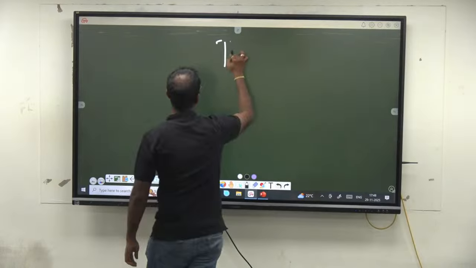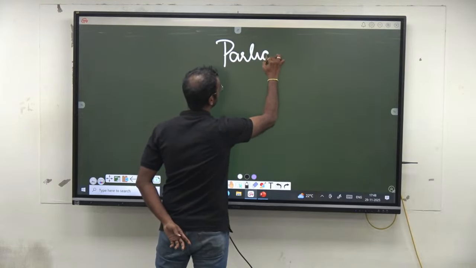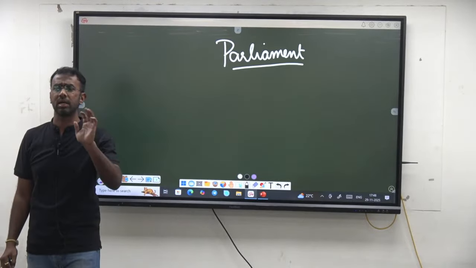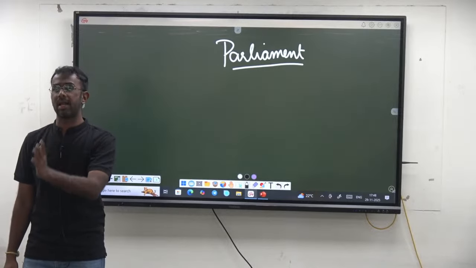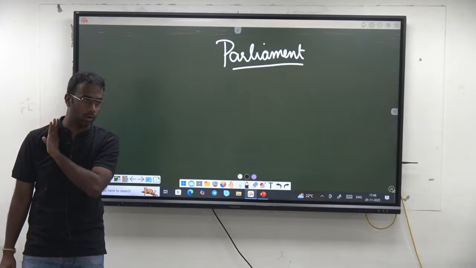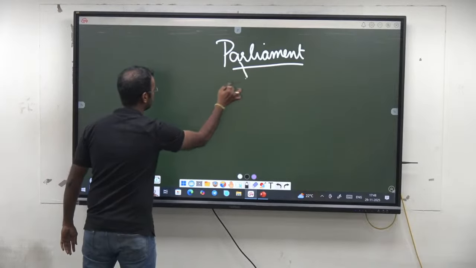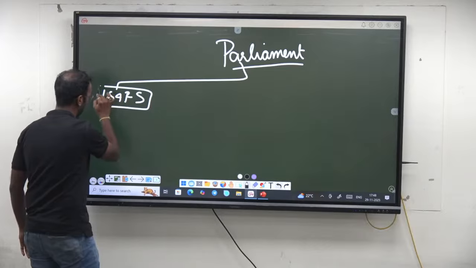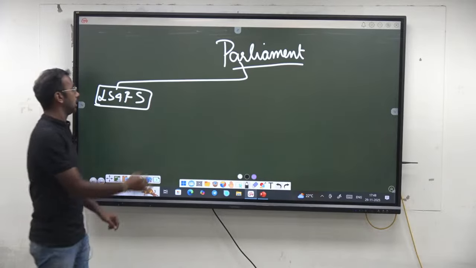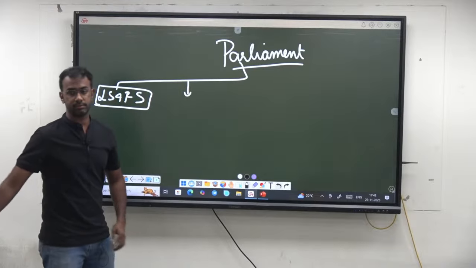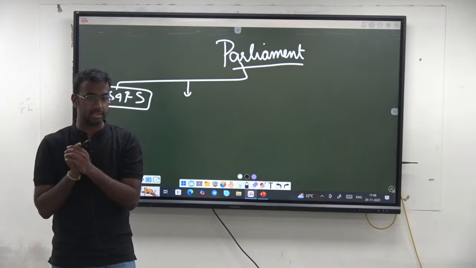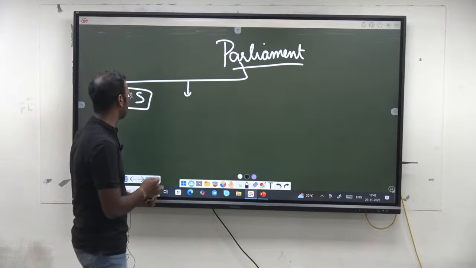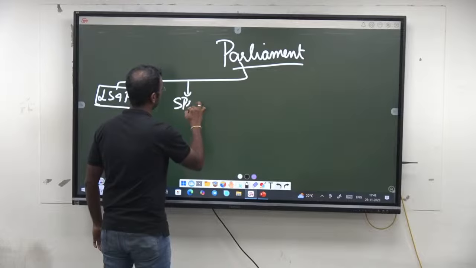Okay, so if I were to divide the chapter of Parliament, how are you going to divide it? First, what is the Parliament composed of? Lok Sabha, Rajya Sabha, and President. President as a separate unit we are going to do. So I am going to divide the chapter of Parliament into Lok Sabha and Rajya Sabha as one part. So this is part number 1. Then what is part number 2? Based on PYQs, I have divided this. President, that's a separate chapter. Then we can talk about the office of Speaker and Chairman. Fine, good.